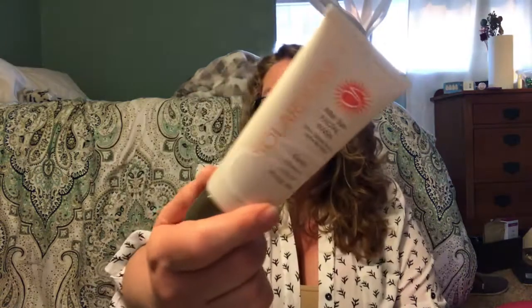And then this is the Soladerm Face Wash. It is a $9 value. Moisturizer is a $20 value. This face product gently cleanses skin without drying. It also provides instant relief for inflamed or irritated skin. It's rich in fatty acids, vitamin A, and E. Keeps skin hydrated throughout the day.